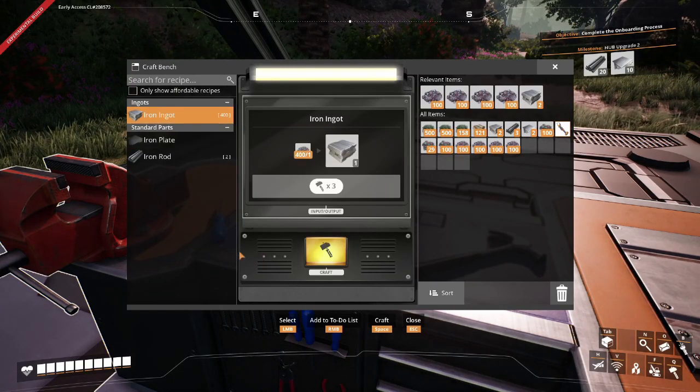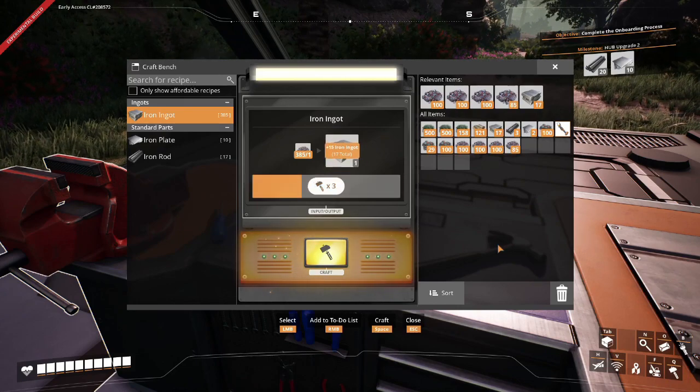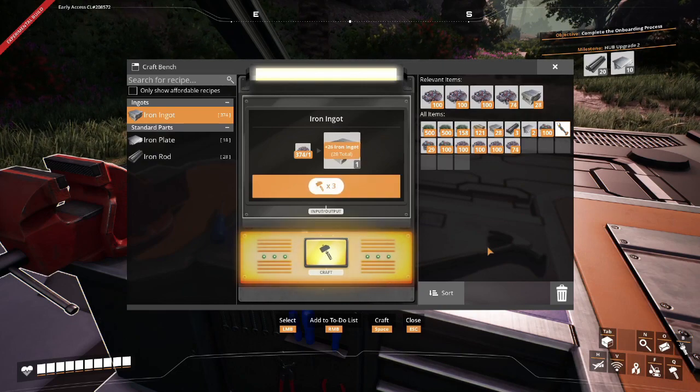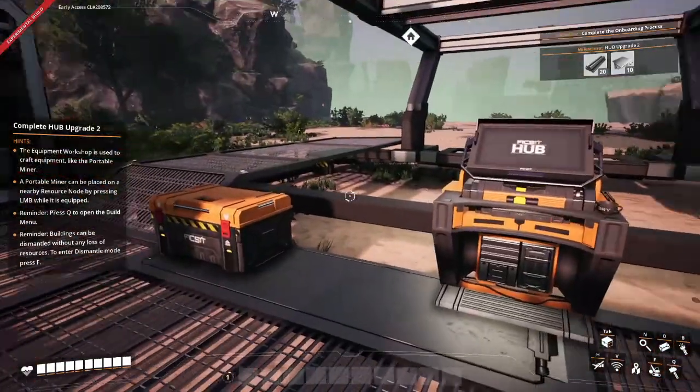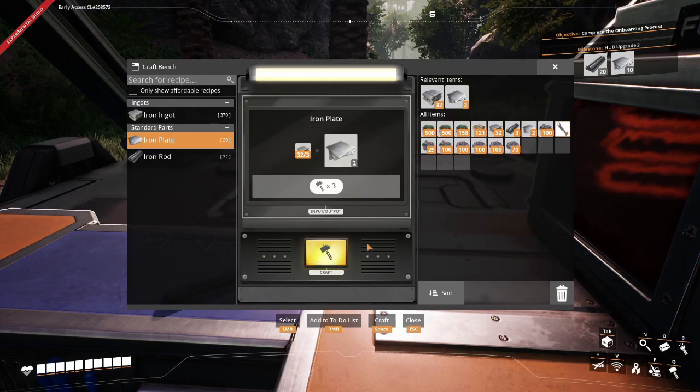So, we need some more ingots, so let's craft those. And this gets pretty tedious watching these numbers go up, so we're going to automate this stuff really as soon as we can, which should be within the next tier or two, I think. What do we need? 20 rods and 10 plates, so should be good at that. Oh, but I actually need to craft them first, of course.